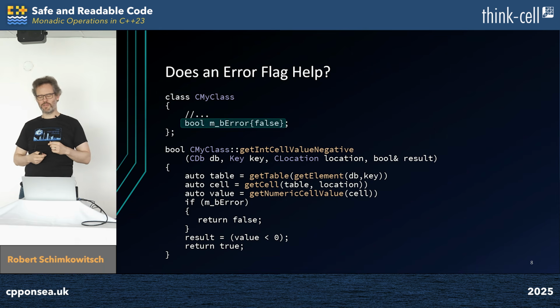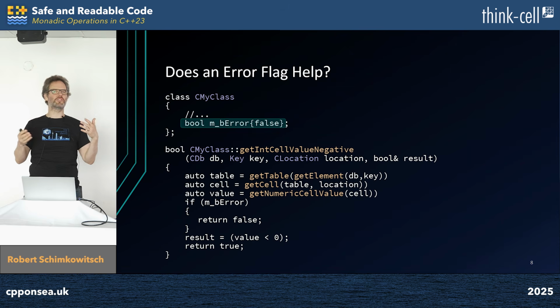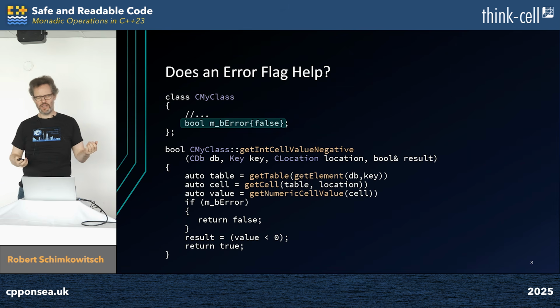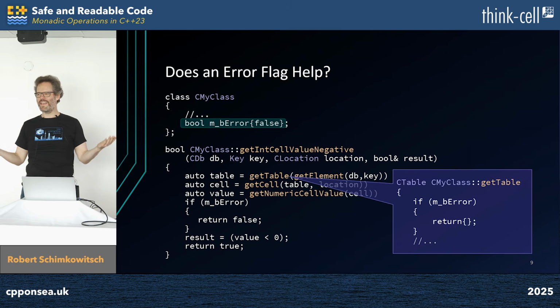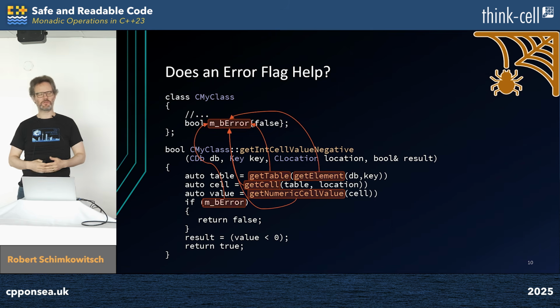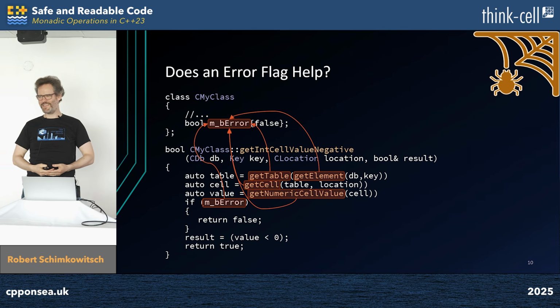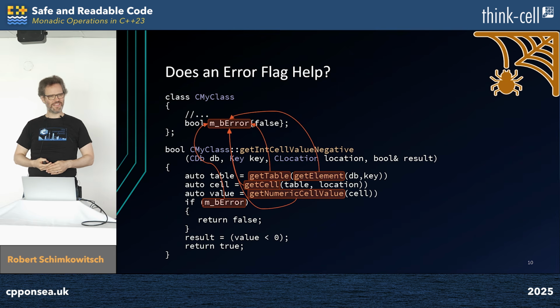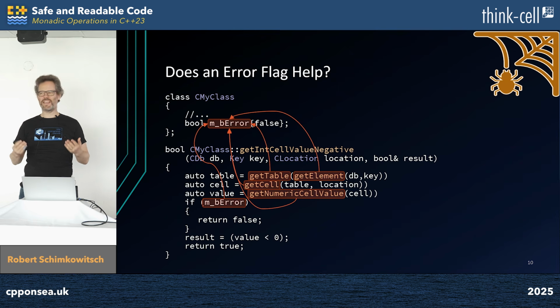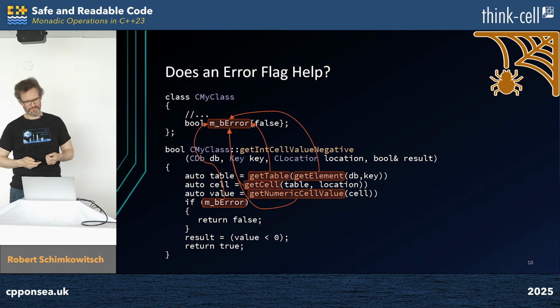We like classes, right? So why not make the error flag a class member? So now every function can read and write there. Looks promising, right? But we have just moved the checks around. We have not really solved anything. And congratulations, we have created our own little dependency hell. Everything now depends on that single error flag. And this is called shared mutable state, and it's poison to local reasoning and thread safety.